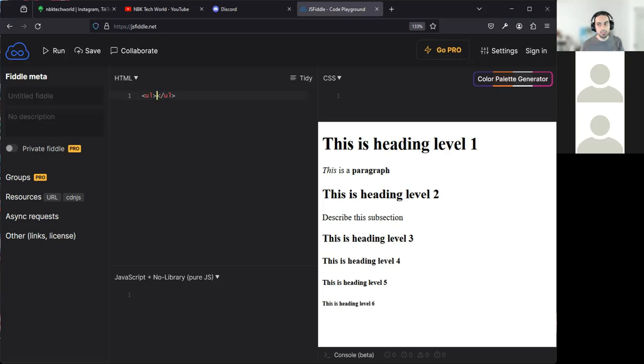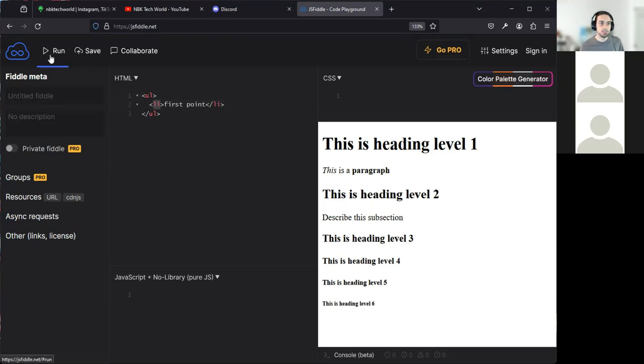Anyway, in between the opening and closing tags, now we have to add the list items. So we're going to make an element here, less than, the name is li, greater than, and then it always adds the closing. It's kind of annoying, but that's the way it is. And then I type in between the opening and closing tag, first point. Now, UL stands for unordered list, and LI stands for list item.